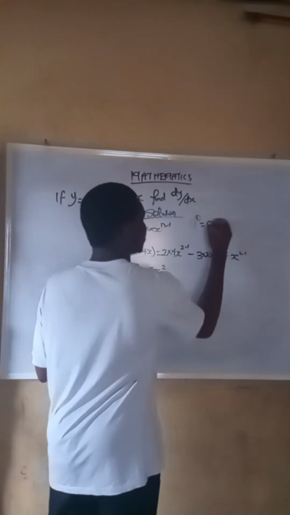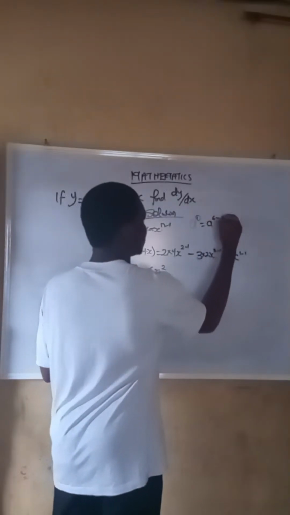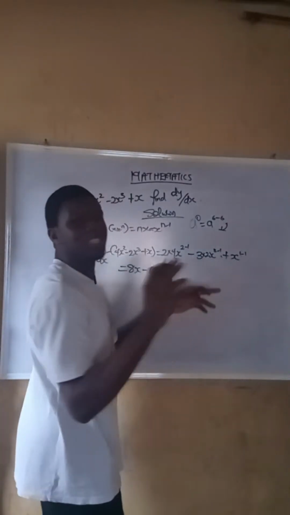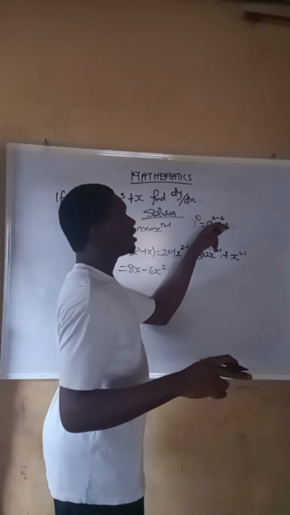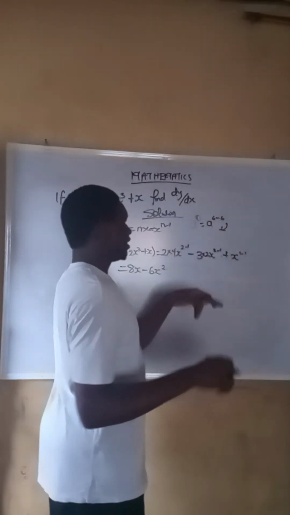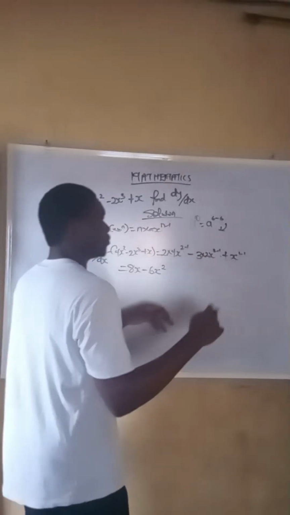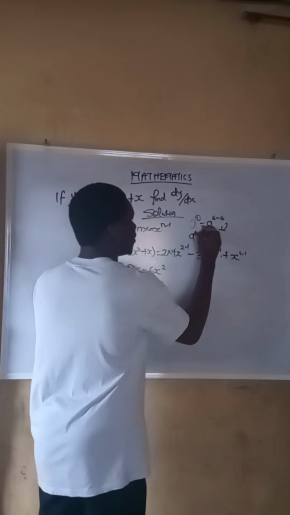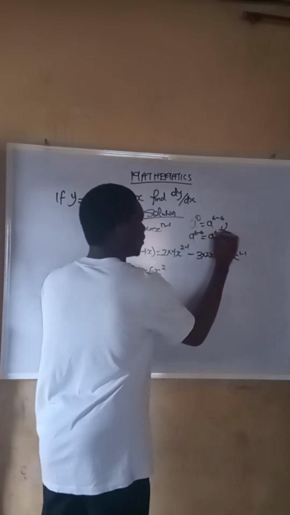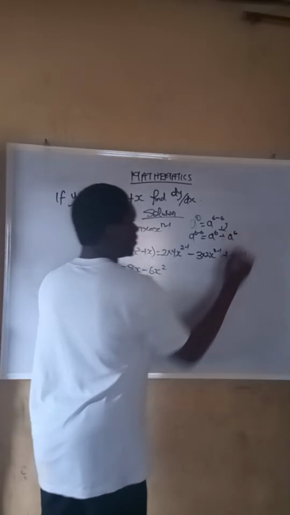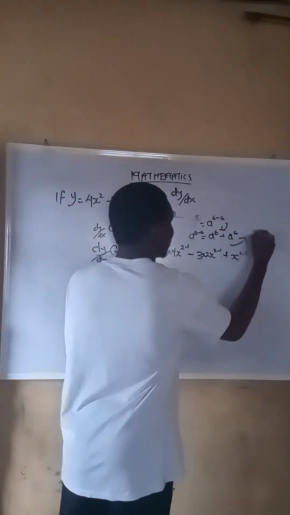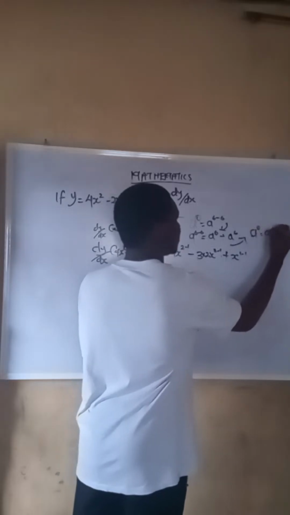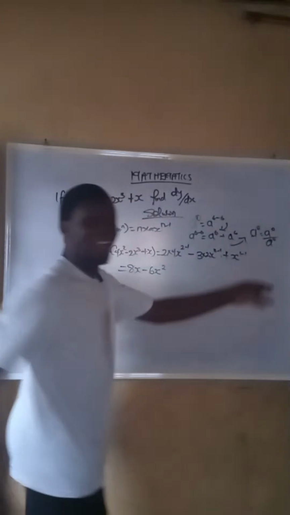Now, this can be equal to a to the power of 6 minus 6. Recall in indices that when you see both exponents and you have a base, it implies that the base is the same for both integers. That is to say, a to the power of 6 minus 6 is equal to a to the power of 6 divided by a to the power of 6, then this will imply that a to the power of 0 is equal to a to the power of 6 divided by a to the power of 6. Are you following?